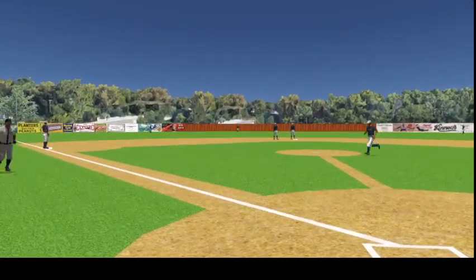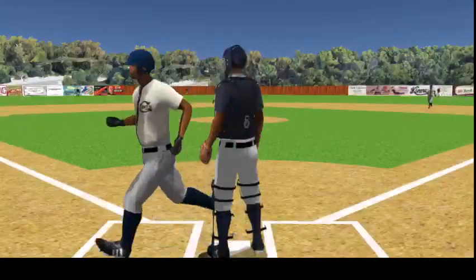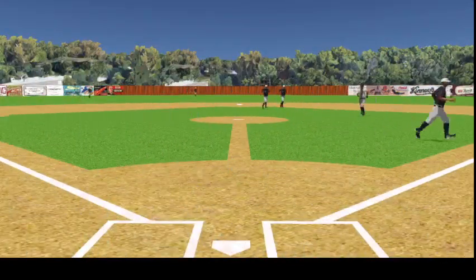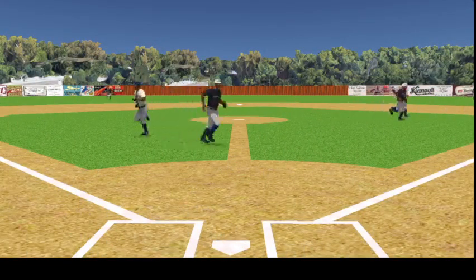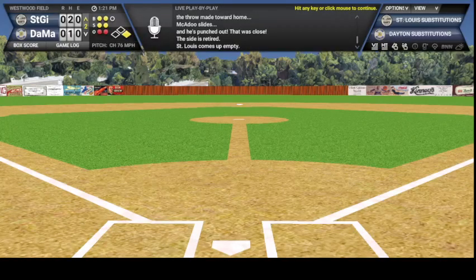Britt from the stretch. The 2-2 pitch. Swung on. Slapped hard up the middle. And it gets through. A two-out base hit for Holds. Over to third goes Mikado. On his way home is Mikado. Brown gathers it in. The throw made toward home. Mikado slides. And he's punched out. That was close. The side is retired. St. Louis comes up empty.